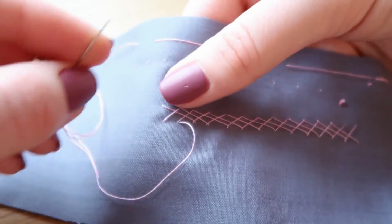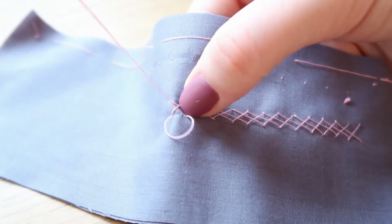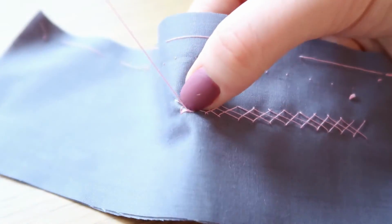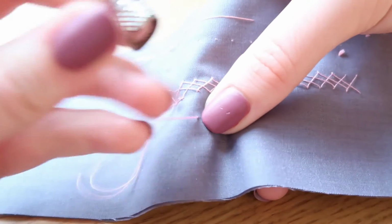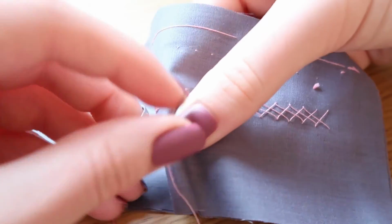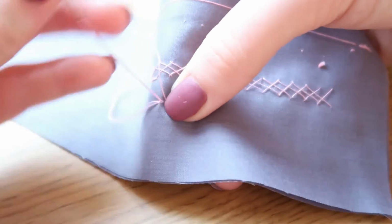So now to finish off the stitch, what I like to do is either I stitch it up right here and just double knot it, or I go directly from this point under the fabric and come out at a point that's not visible on the garment, and I double knot here. So it depends on where you're sewing your cross stitch.